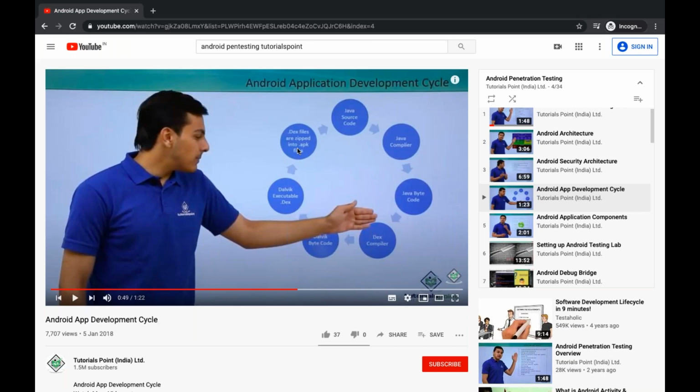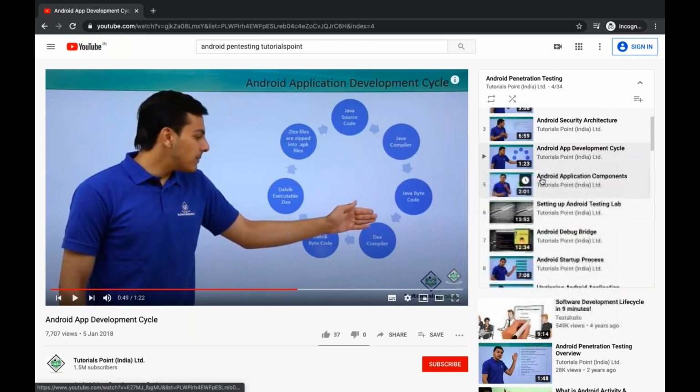What we did was work the reverse way around: we first got the Dex file after unzipping the content of our APK. Then we used dex2jar to convert that Dex into the closest Java source code, which we worked with.